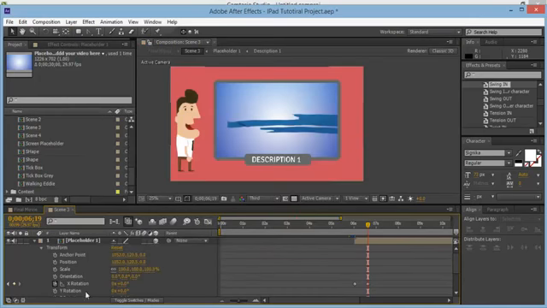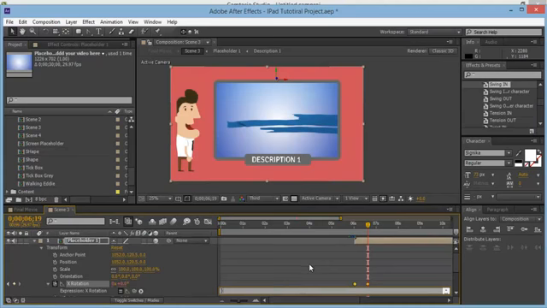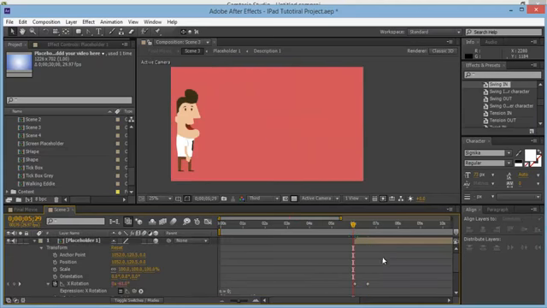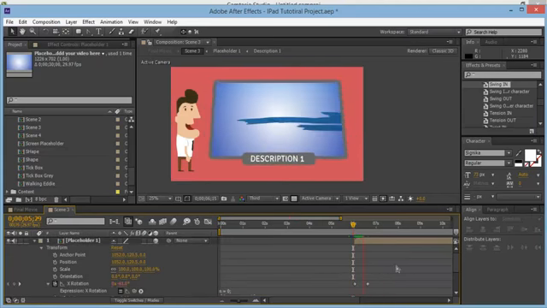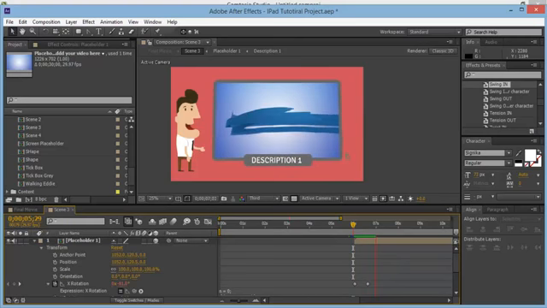And then what we can do is Alt and click on the stopwatch and Control V to paste it in. So now we have this nice kind of animation where it wiggles at the end. If you don't add in the expression, it will just come and stop without that kind of back and forth movement. And we've got a video playing at the same time.